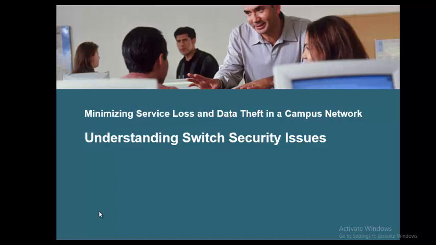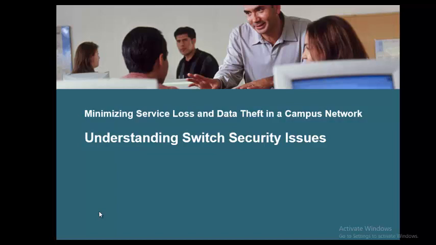There are a lot of vulnerabilities which we are going to discuss, where we need to put some mitigations so that the vulnerability will not be there in our network. For example, all the switch ports are in access mode.